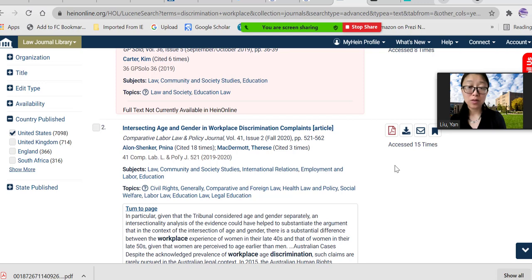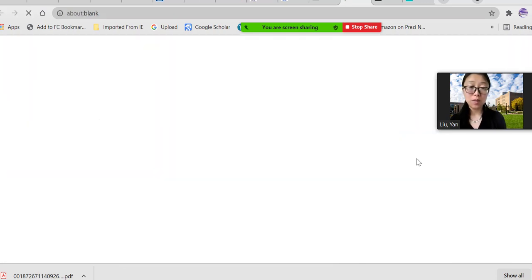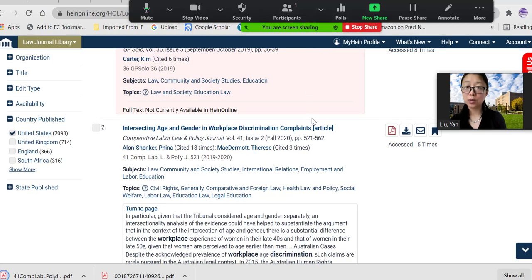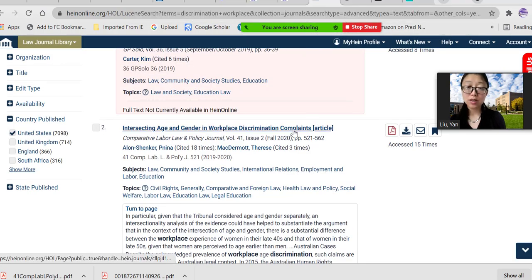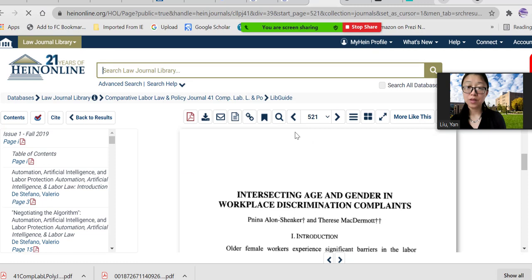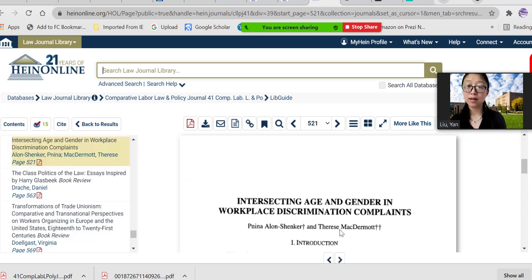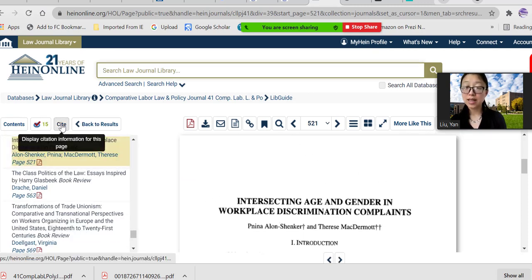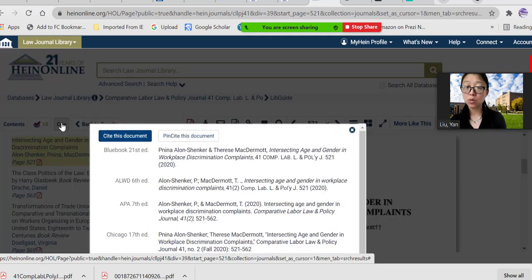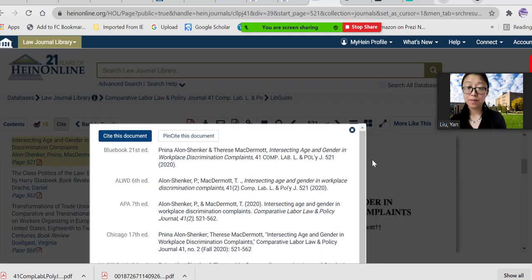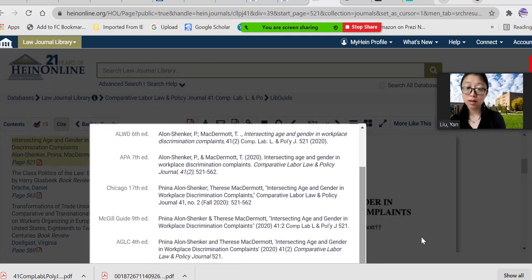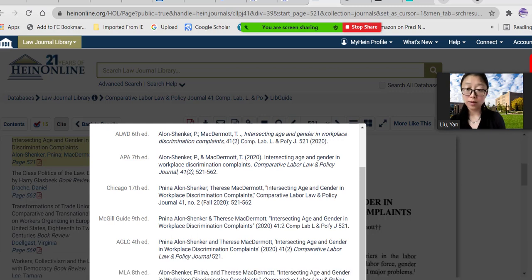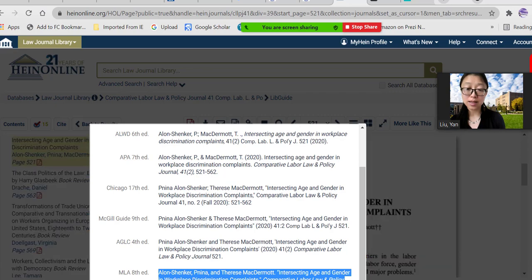So if you find this article is something you want to read, and download the PDF, and come back to this page, you can click the link to see the full text here. And you can also create a citation, use this cite tool. For MLA, you probably need to scroll down to the bottom and then copy and paste the citation from here.